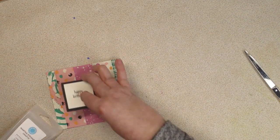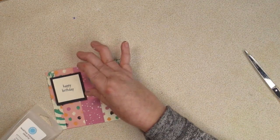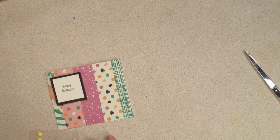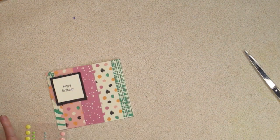I've been using this Martha Stewart glue that I bought at Tuesday Morning. It's a huge bottle, and it's really worked for me. It made me very, very happy. Oh, I'd really like to use some of these pink ones on that, but you really shouldn't, because I was trying to go for a manly card for a change. I'll probably change my mind in a minute, as you know.